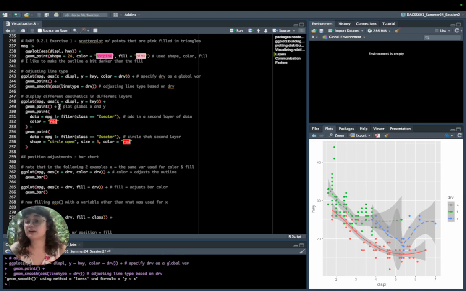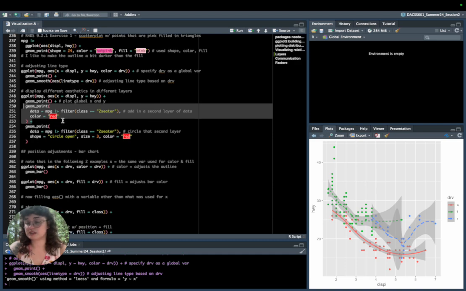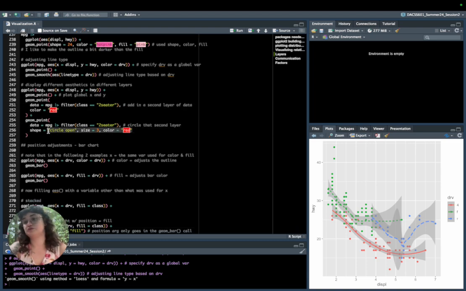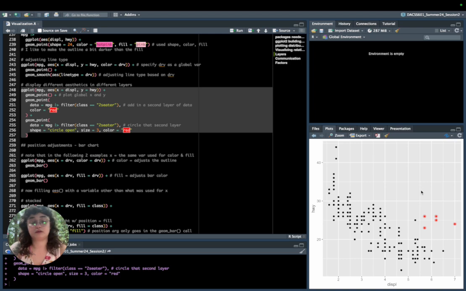We're going to do something similar where we plot our x and y, displacement and highway miles per gallon, geom point, x and y. Then we're plotting a subset of our data. So now we're going to plot only those that are two-seater cars, and we're going to make those points red. And then we're also going to circle them. So we're adding in a separate layer of data here, and there we go. Again, these need labels. I clearly don't know my cars very well, but those are the basic mechanics where we've added in our original x and y data, and we've made these really stand out by making them red.